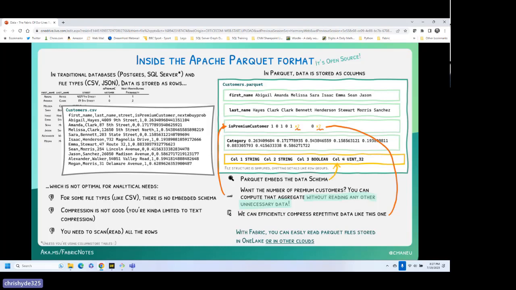So a little bit about this parquet format, and I know this slide is very busy. I like to make the analogy between, inside your SQL Server, a lot of your tables are just standard row store. You're storing row by row by row. But you have the option to do a clustered columnstore, which stores things very differently, is very good for large quantities of analytical data. That's great for compression. So that difference between row store and column store is like the difference between a CSV and a parquet file. A parquet is like a column store equivalent of a flat file. But it's an open format, so it's being used by a lot of other technologies, a lot of other places in the cloud. So it's great to have one method to standardize on.